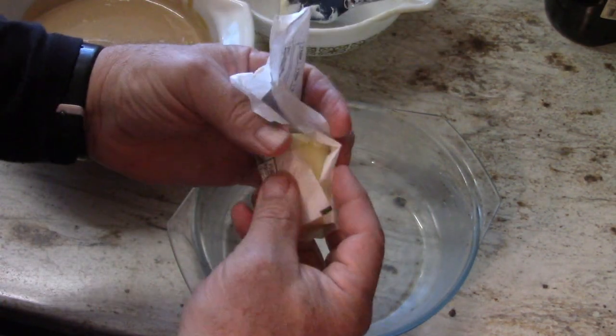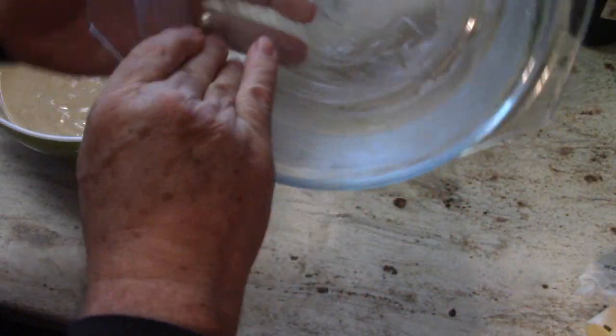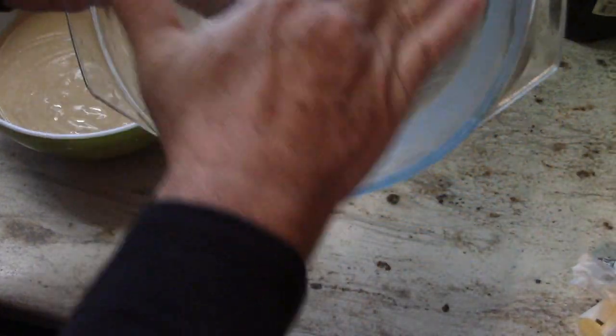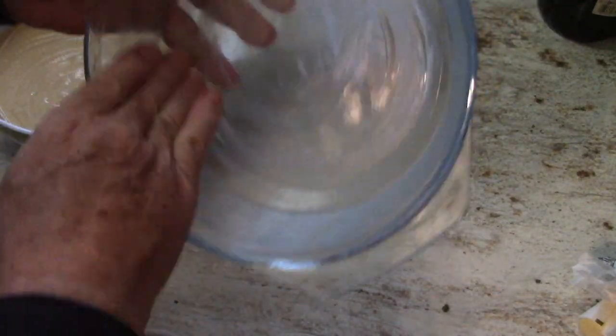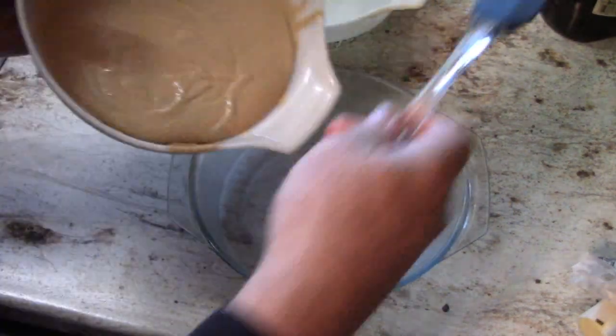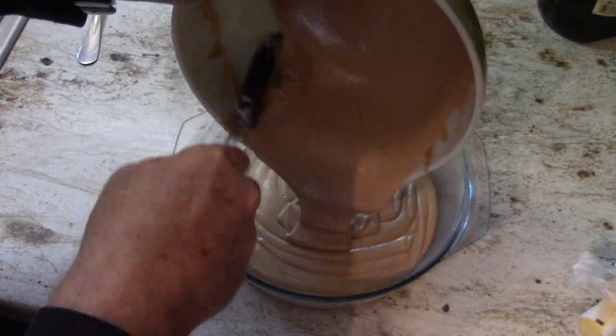So we're going to set this aside, put that back in the fridge, and then I'm just going to take my fingers and make sure that the bottom edges of the bowl are coated with butter. All right, so now that everything's coated with butter, we're going to pour this in there. Nice and creamy.